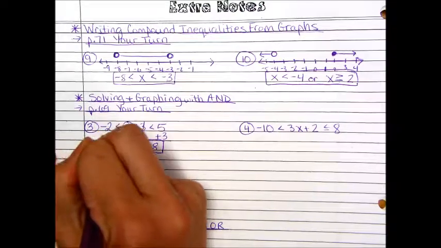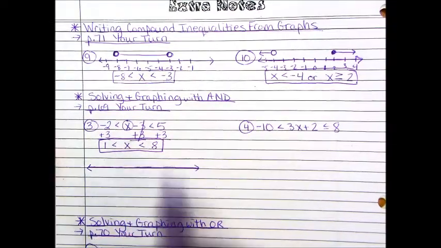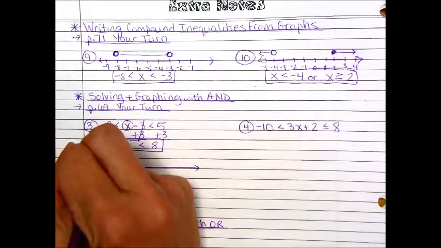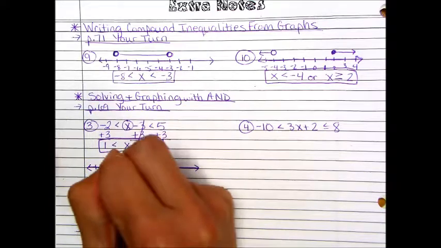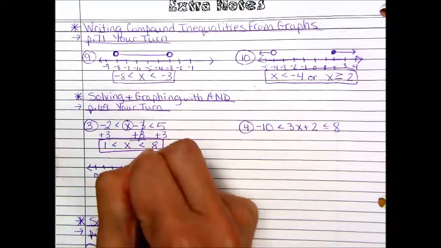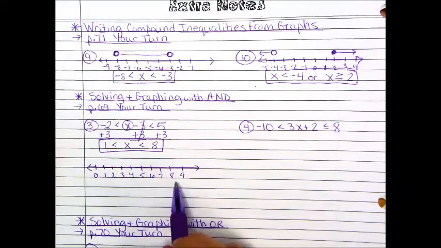So to graph that, you would need to have a number line that stretches from at least 1 to 8. So I'm going to go ahead and start one number lower at 0 and number up through 8. Actually, I'm going to number through 9, just to make my number line a little bit longer than it has to be.